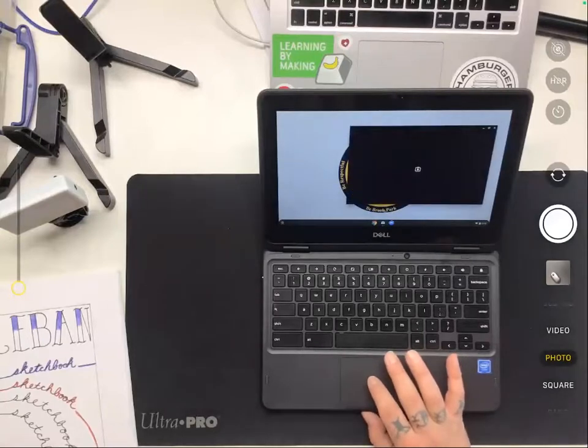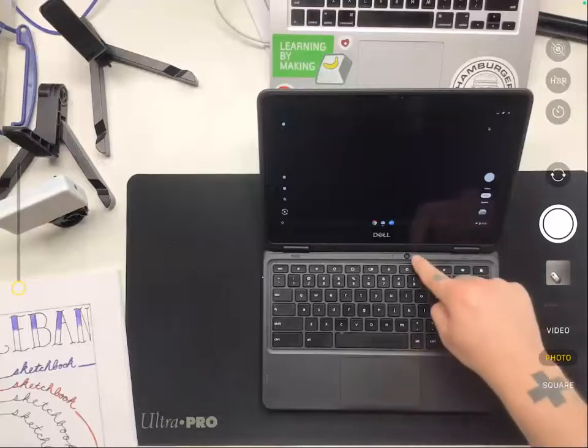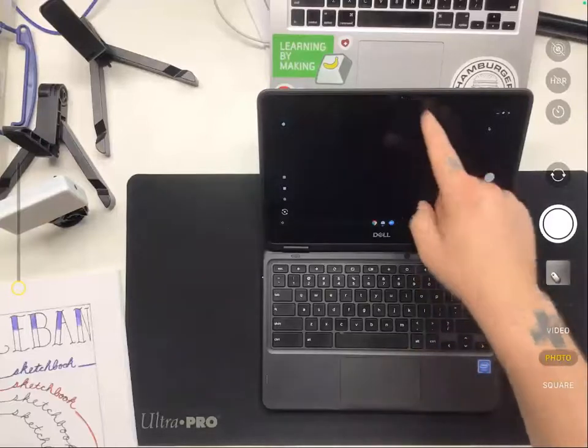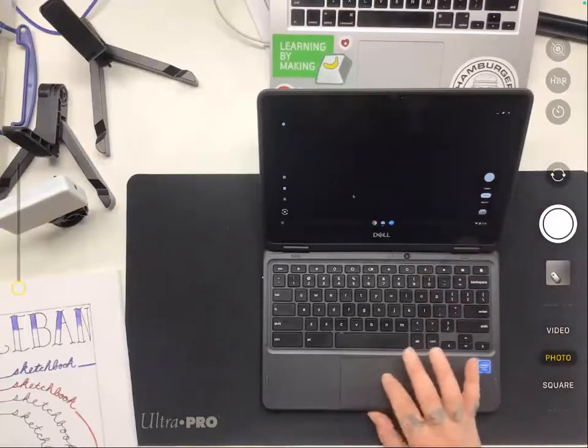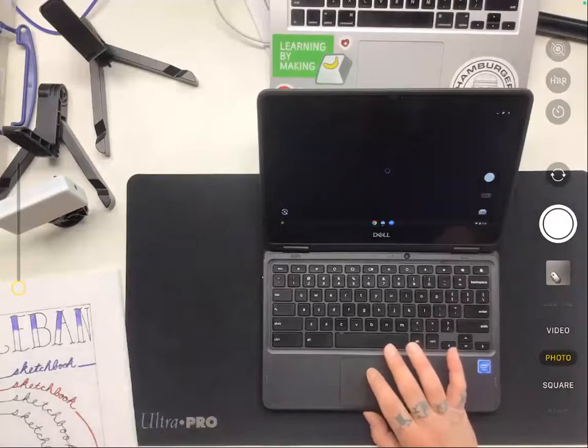It may not open full screen, so we'll need to click on the little box icon to make our view full screen. We also want to reverse the camera so that it's now accessing the one above the keyboard and not the one at the top of the screen. There is a small icon that's a dot with two arrows circling around it in the bottom left corner — click that.